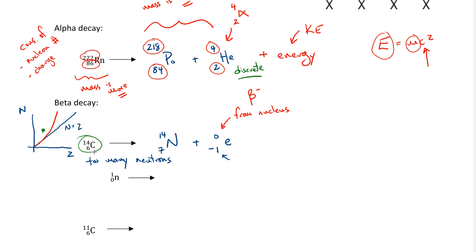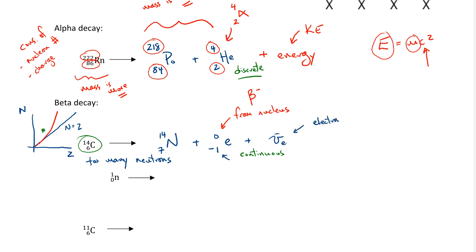Now there's the same change in mass down here in the beta decay as well, going from the left to the right-hand side. So we might expect that we would see the same change in energy, the same kinetic energy for the beta particle every time as well. But it turns out that we don't. If you measure the kinetic energy of the beta particle, you see a continuous range of kinetic energies. So what's going on there? Well, in order to make sense of that, scientists had to postulate the existence of another initially undetected particle. And in this case, it's called an electron antineutrino.